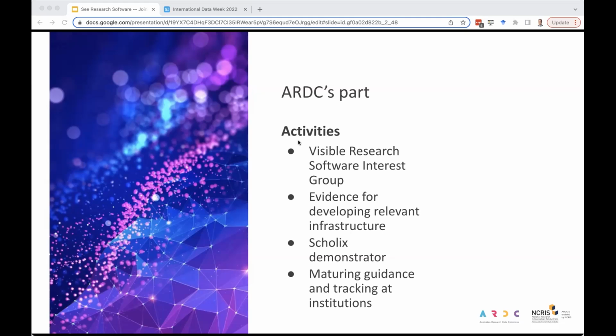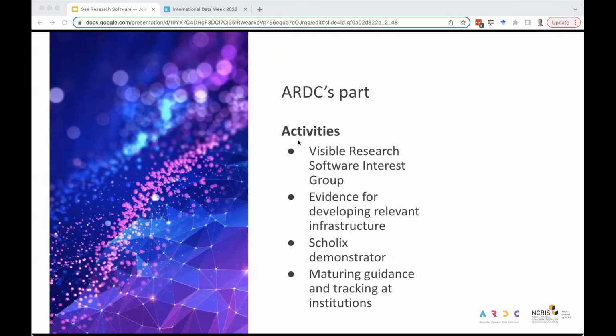And then finally, well, it might not be my final point, but if an outcome of this working group session is revisions to the Scholix schema to include software, then what I'd like to do in the next 12 months is to produce a demonstrator within Research Data Australia to show how this might work. And also in this coming financial year, we're looking at activities to mature guidance for visible software.